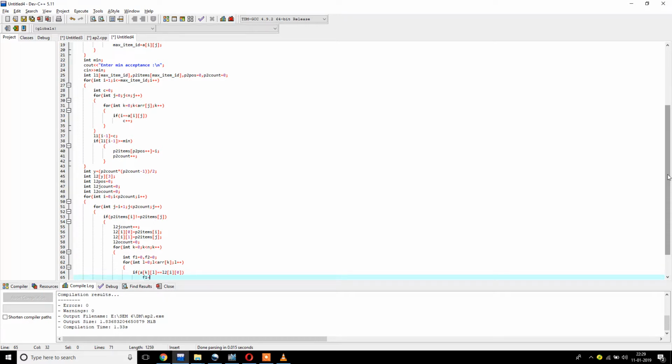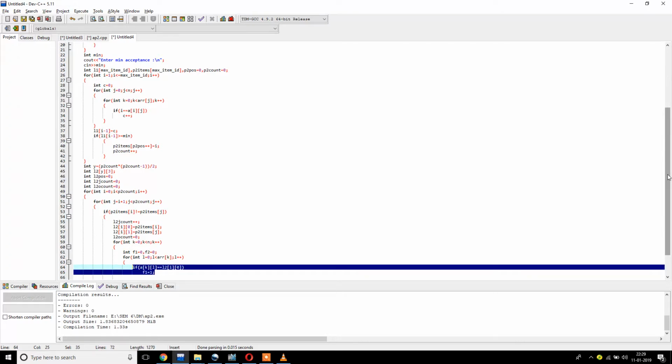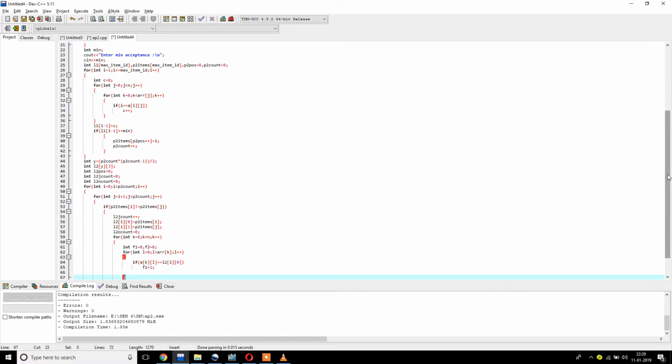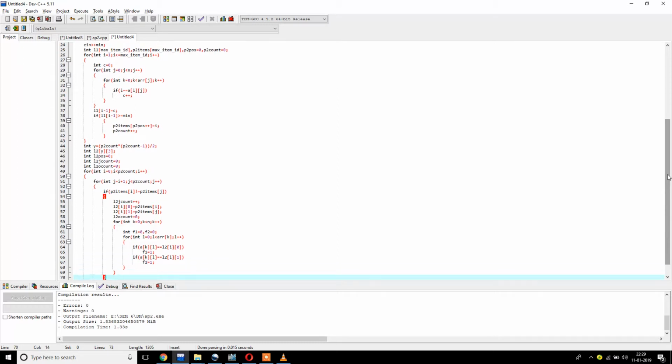So f1 is equal to 1, and similarly if the lth item of the kth row of the initial transaction table is equal to the second item of the pair, that is L2[i][1], then we'll set the f2 flag.